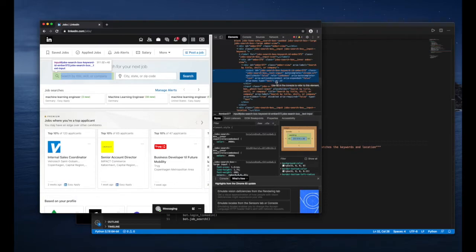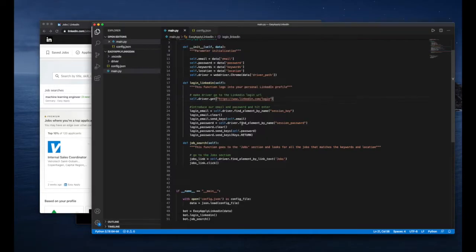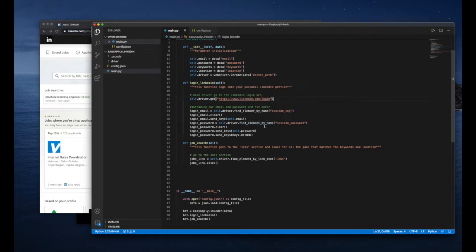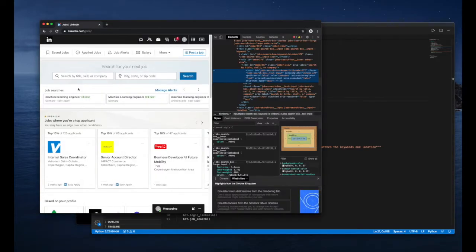Okay, so in this case, instead of using find element by name from our WebDriver, we're going to use something called find element by XPath. This is a syntax or a language for finding elements on the web page using XML path expressions. So we're going to have a tag name, which in this case would be input.